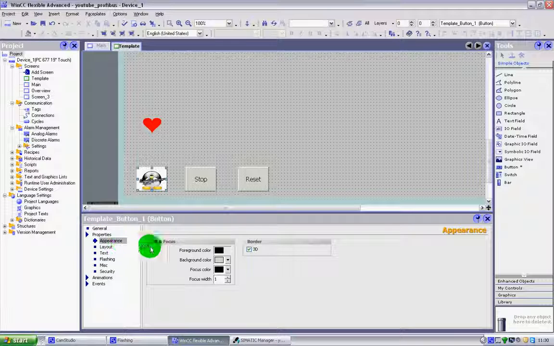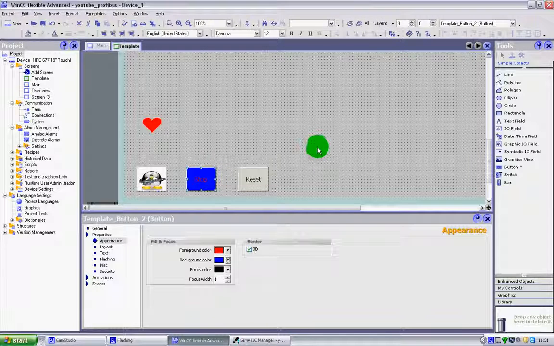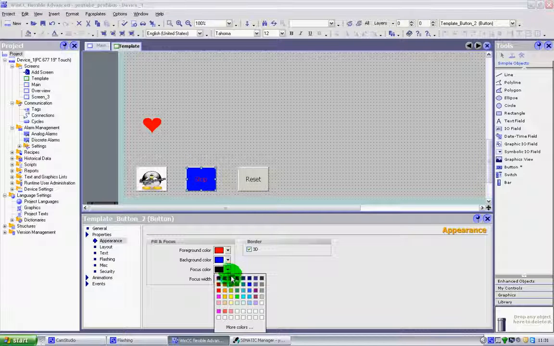Okay, in the properties we've got basically the basics of the actual button itself. So you've got the appearance. Do you want a black background? Do you want a background colour? If there is a background, here we have a picture, so it's slightly different, but I can change the foreground and it changes the colour of the text. Change the background, let's put it to blue. I've got the background on the button as blue.